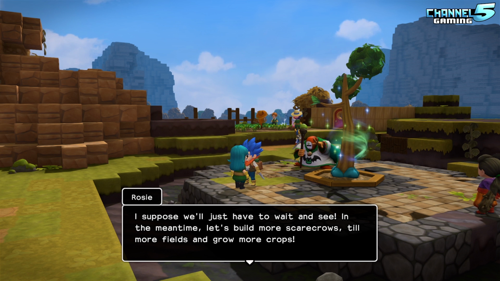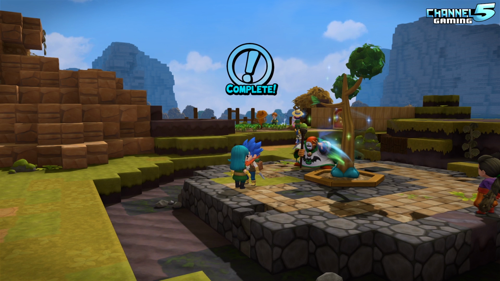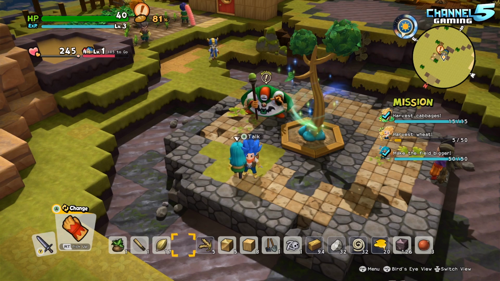In the meantime, let's build more scarecrows, so more fields and grow more crops. You could even try making fields into interesting shapes using the fencing system. Yep, okay. And try it out and see how it goes. Definitely got to play around with that fencing system.